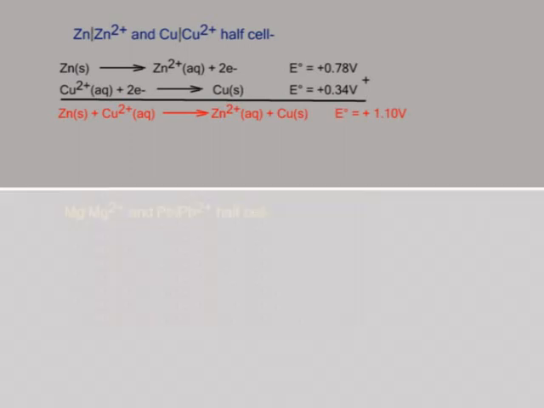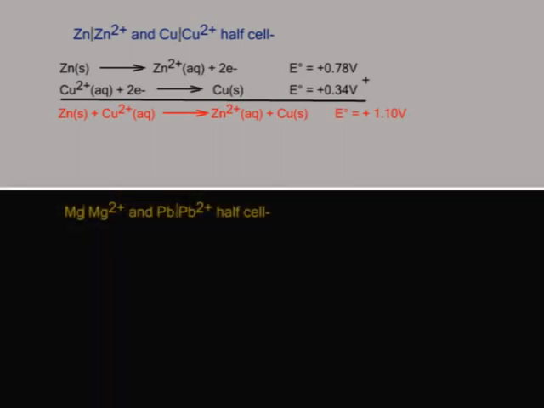So next, let us pick magnesium and lead. Magnesium and lead, let's have that cell. Magnesium is a stronger reducing agent than lead, and therefore magnesium will be oxidized. We thus reverse the half equation for the reduction of magnesium to suggest an oxidation process. So magnesium undergoes oxidation to give us magnesium 2 plus, 2 electrons.